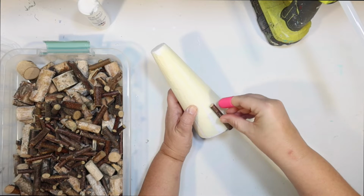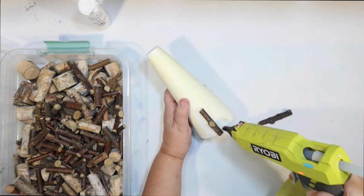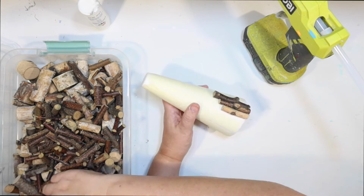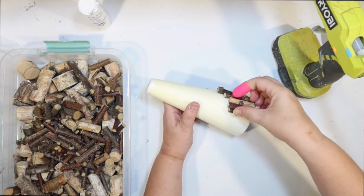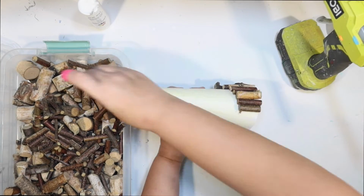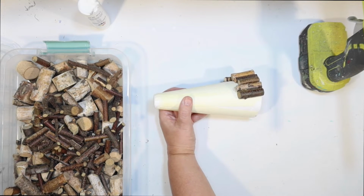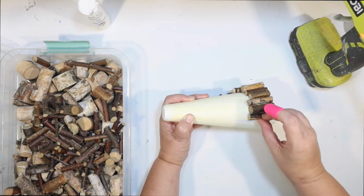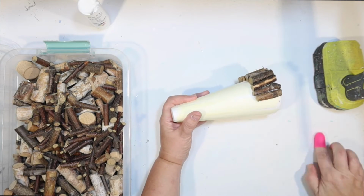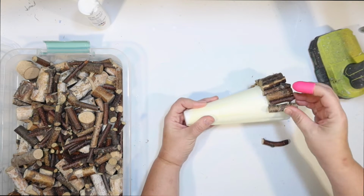So I'm going to start out here on the bottom and just start gluing a twig down. As you can see, there's many different shapes and sizes of those twigs, but usually when they put the wood stems together, they give you kind of sizes and lengths together in one bag. And I did have one bag of really skinny ones that had opened there, but I'm going to piece it together. I'm trying to use different colors, shapes, and sizes as I glue these all the way around. And I want to build this like I have built the driftwood tree and stuff like that in the past, where I do a row like this and then I'm going to overlap.